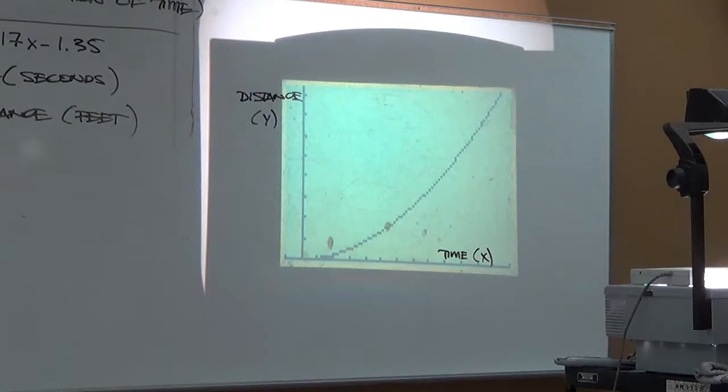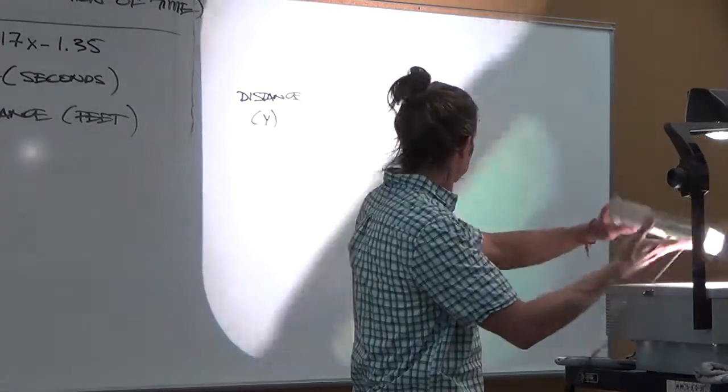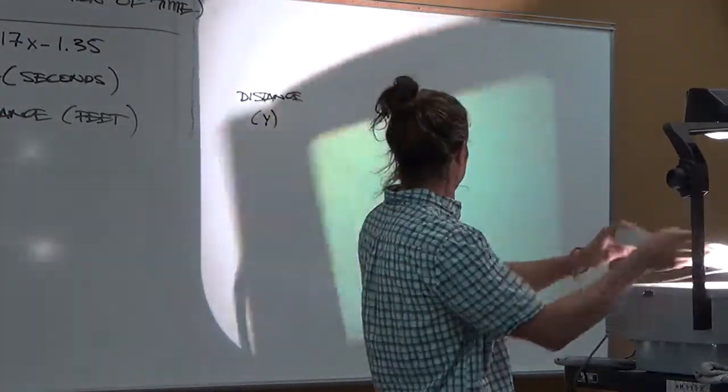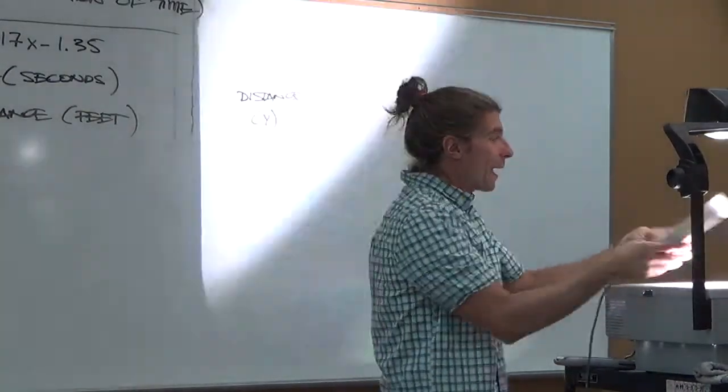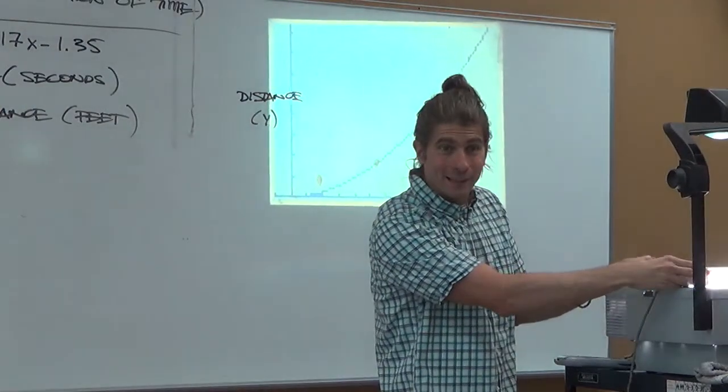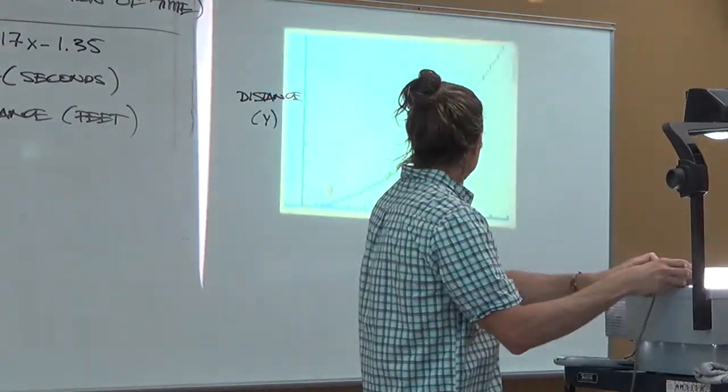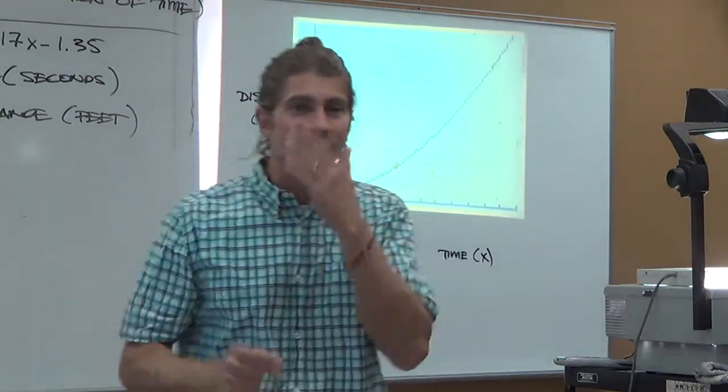A couple of you actually put them in backwards. You put the time in y2 and the distances in y1, and you can run a regression on that. It's called the inverse regression. You actually get a parabola that looks like it's laying over on its side, because it has to be. But we don't want that. We want distance as a function of time, not time as a function of distance.